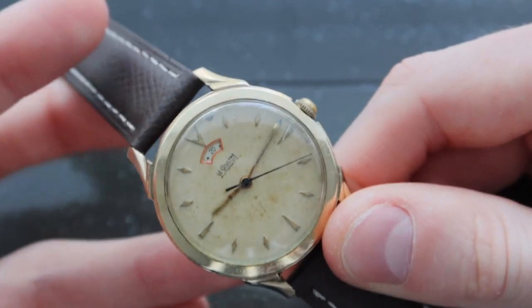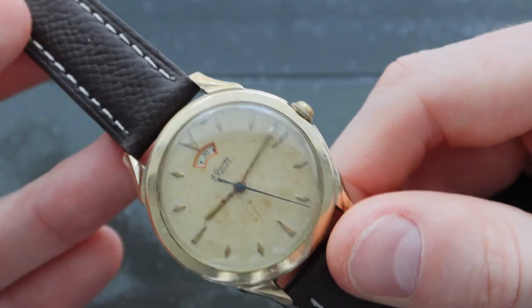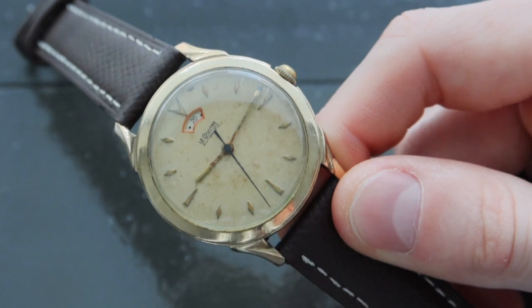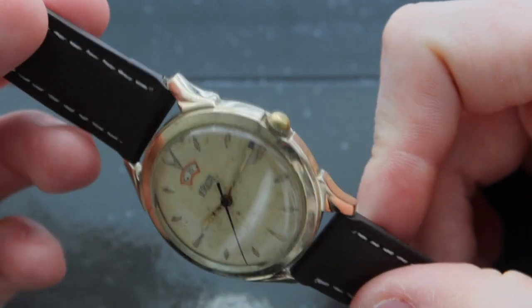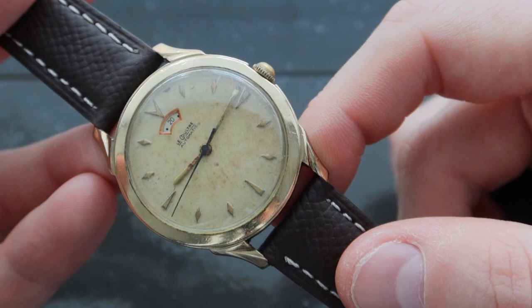It wasn't the first automatic movement introduced in the world, though. Blancpain had already introduced an automatic movement 20 years before the release of the caliber 476. Rolex had also introduced the Rolex Perpetual 15 years prior to 1946, so JLC was really playing catch-up in some ways with this movement. Going forward 2 years, the brand introduced the caliber 481 movement, which is the movement we're speaking about today.